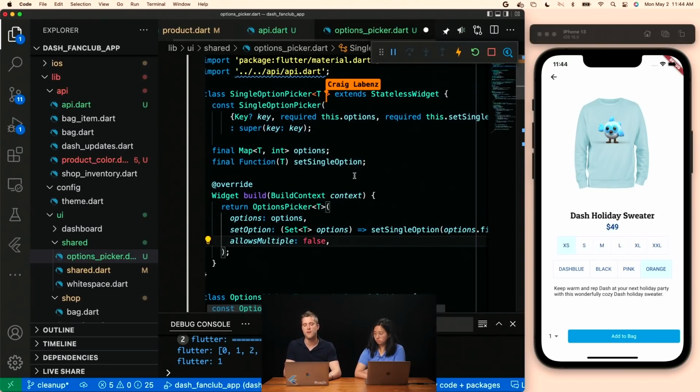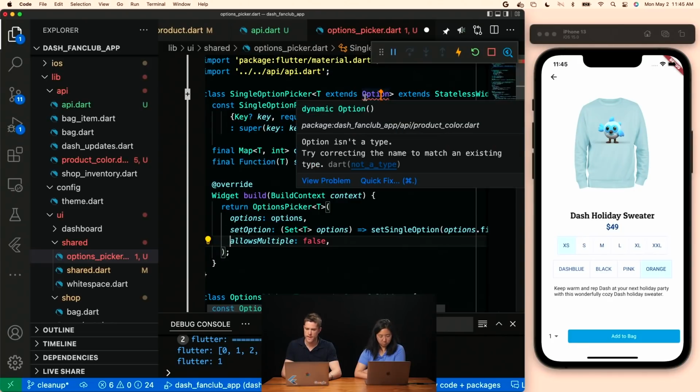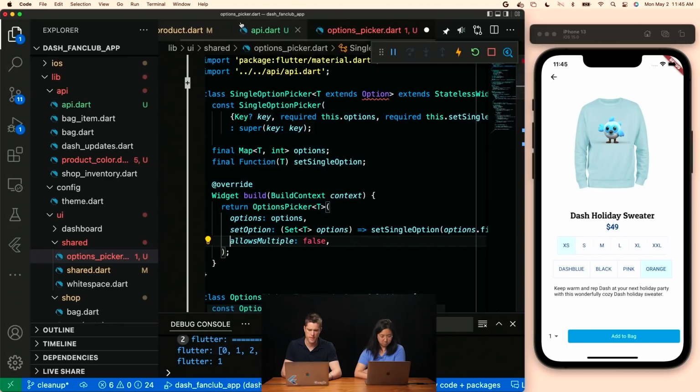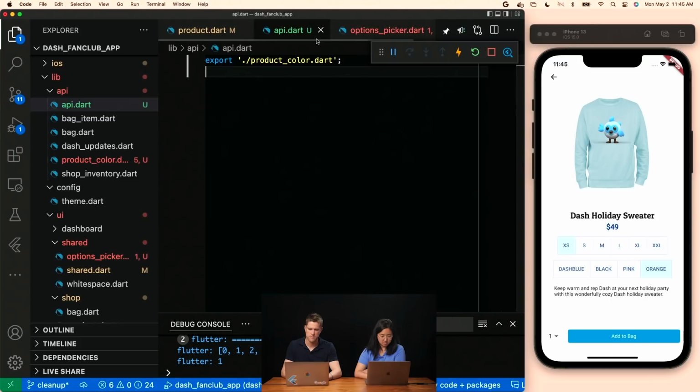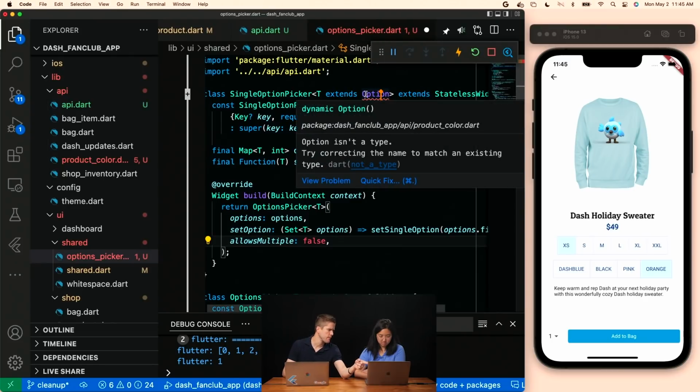But we could say here that this single option picker is some type T that extends option. And apparently this isn't where I put this. Where are you at, option? That's in ProductColor, which is in API, which is being exported by API.dart. Why doesn't it like... Oh, option is probably a keyword or something, because it's coloring it purple on your screen.